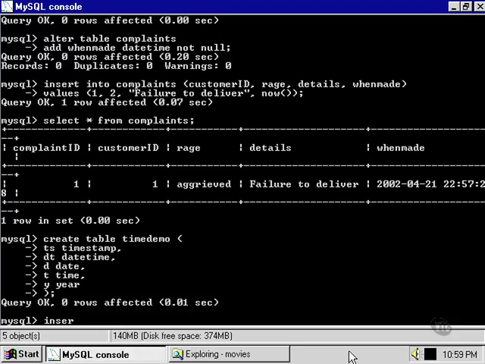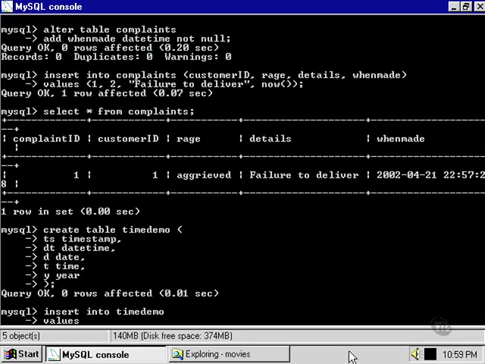Now let's insert some data into our time demo table. We're going to put these values in. Now for the timestamp, now for the datetime, now for the date, now for the time, and now for the year.